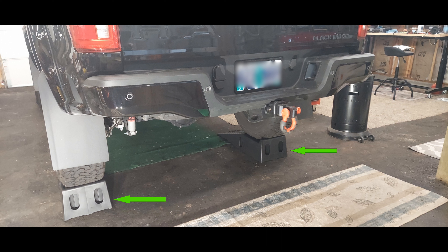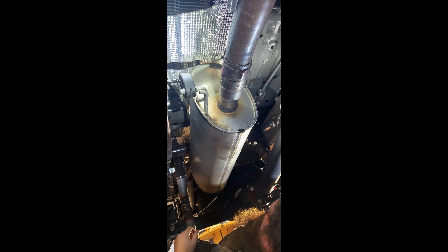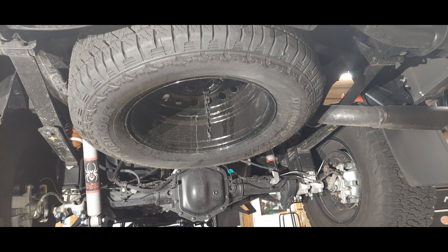The first thing we did was back the truck up on a couple of these little lifts — it's just easier to get to everything with the truck a little higher off the ground. I also advise you get some help from a buddy: they might know more than you, and it's just easier with two people yarding the old exhaust out and putting the new one in. It's just easier to line things up.